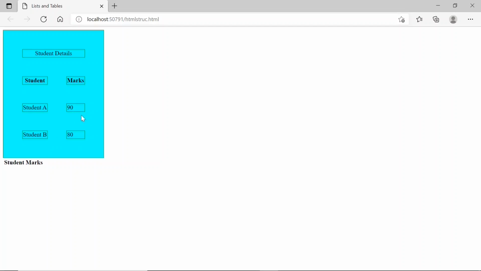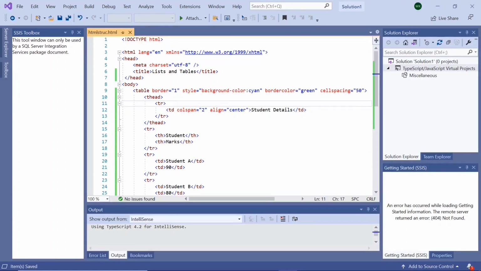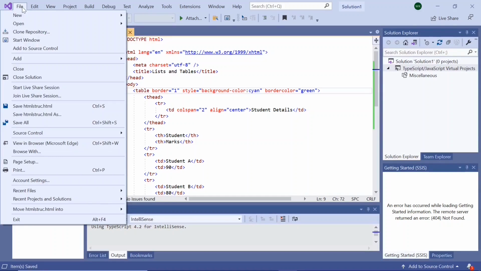The spacing has increased between the cells. Each one is a cell. So let us take off this cell spacing. Let us view the original table as it is. Fine, this is how it was. When we increase the cell padding, each cell shows up as a bigger cell, and when we increase the cell spacing, the space between each cell has increased.